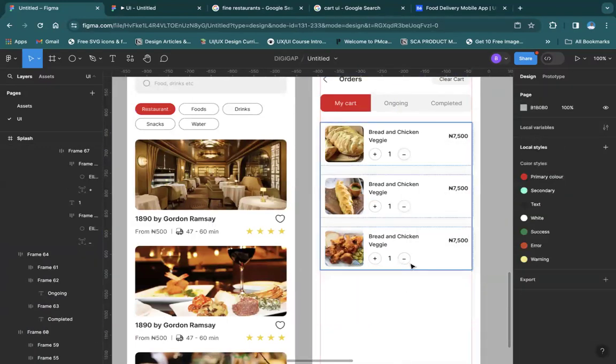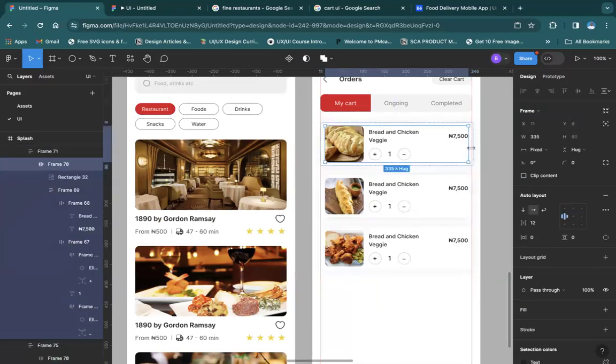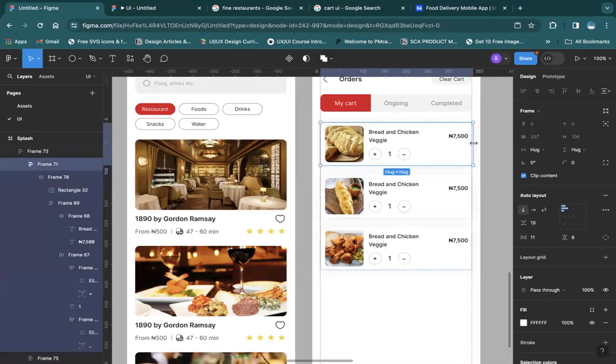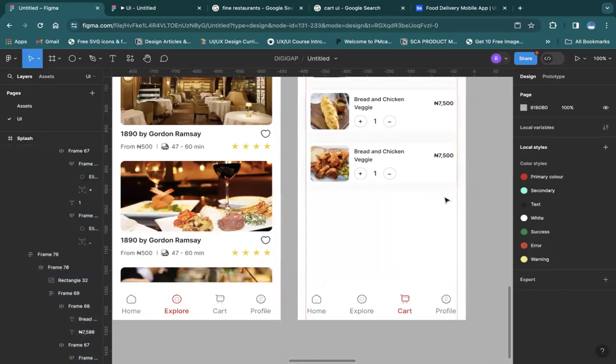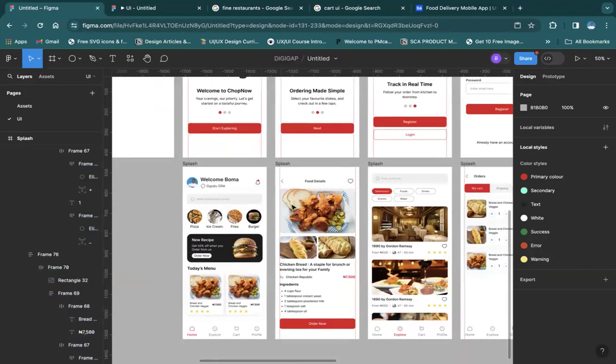All right, so this is our cart. And what other page? What's the next page?